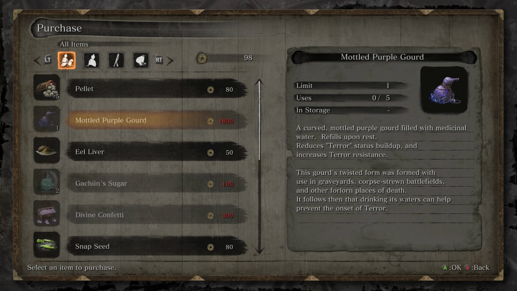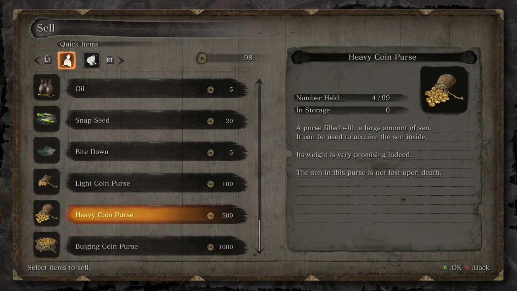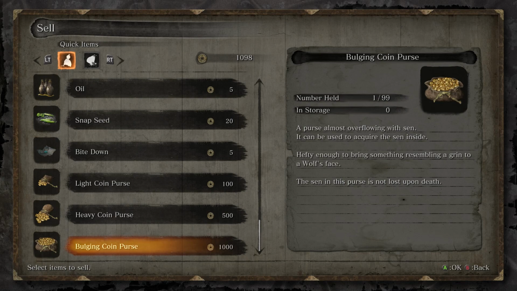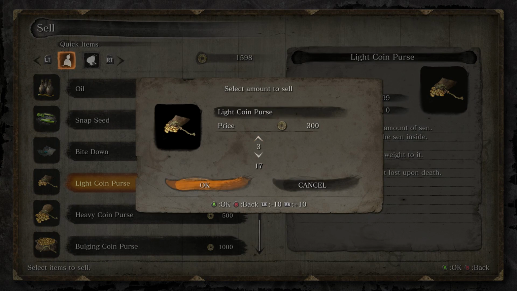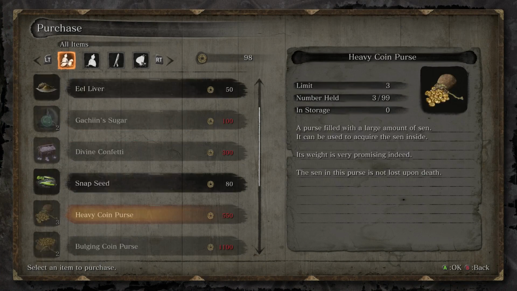I currently don't have enough sen to purchase it. It says I only have 98 sen. I thought I had more than that, but I guess I don't. So to get to 1800, I'll need to sell some of my purses. I think a heavy coin purse, I could sell a bulging coin purse, right? That'll get me up to 1,000. And I sell one of these, and then sell 3 of these. Okay, now I can purchase the mottled purple gourd. Okay, so I bought that.